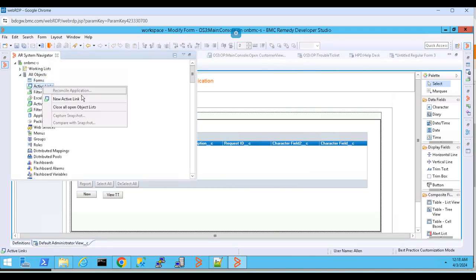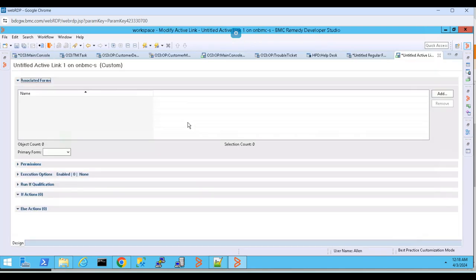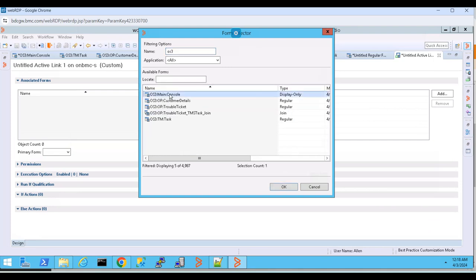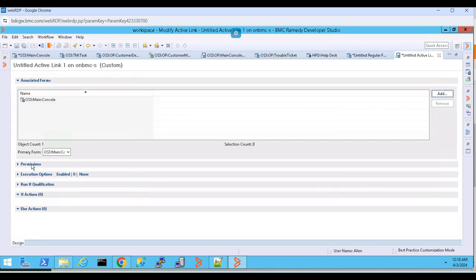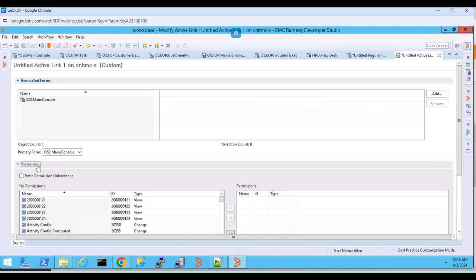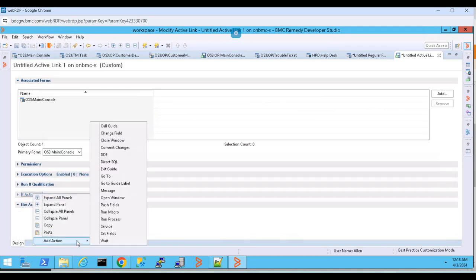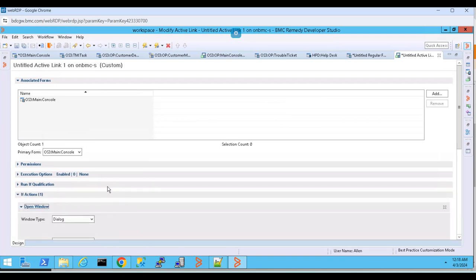One on the new button, to open a new trouble ticketing form. So I would say OS3 main console. So here, if you see, let's not take the permission. Okay, now add action. Open window.